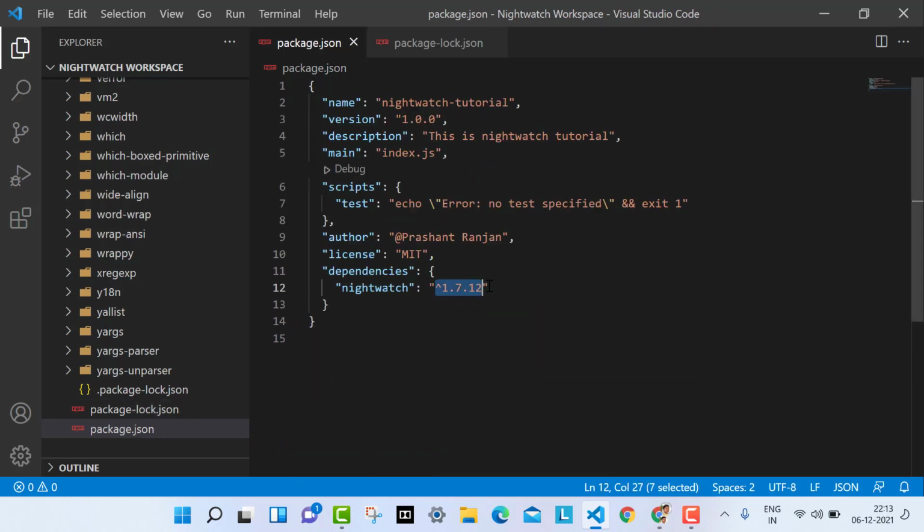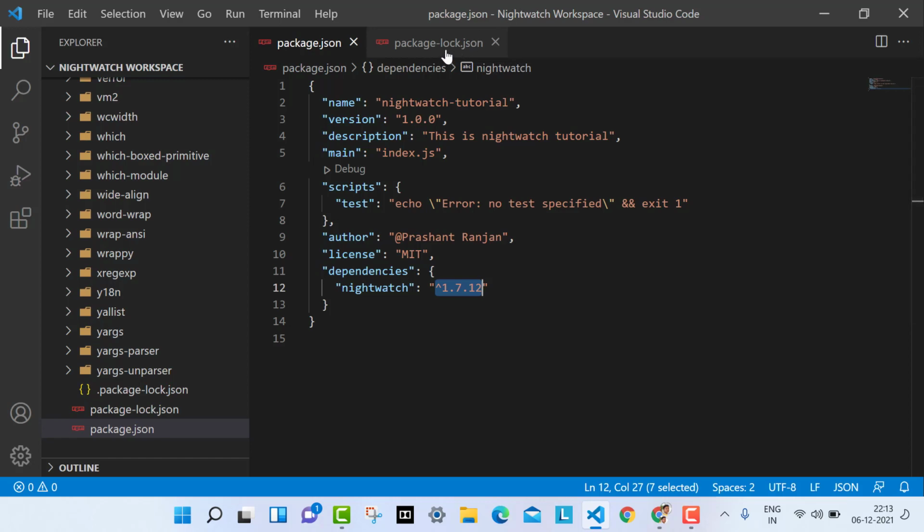So why is it important? Currently suppose I'm using Nightwatch 1.7.12, right? Once Nightwatch 1.7.12 was developed, it used some other project with a specific version. If that version does not match, then this Nightwatch will not work, right?